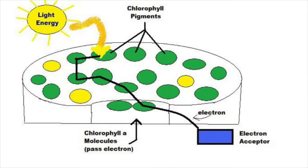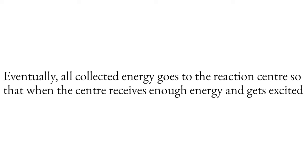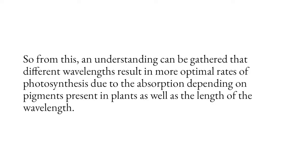So, to collect energy, photons hit the leaves and bounce around pigment molecules. Eventually, all collected energy goes to the reaction center so that when the center receives enough energy and gets excited, it can raise two electrons to a higher energy level so that the electrons can be transported to an electron acceptor. This is called photoexcitation. So from this, an understanding can be gathered that different wavelengths result in more optimal rates of photosynthesis due to absorption depending on pigments present in plants, as well as the length of the wavelength.